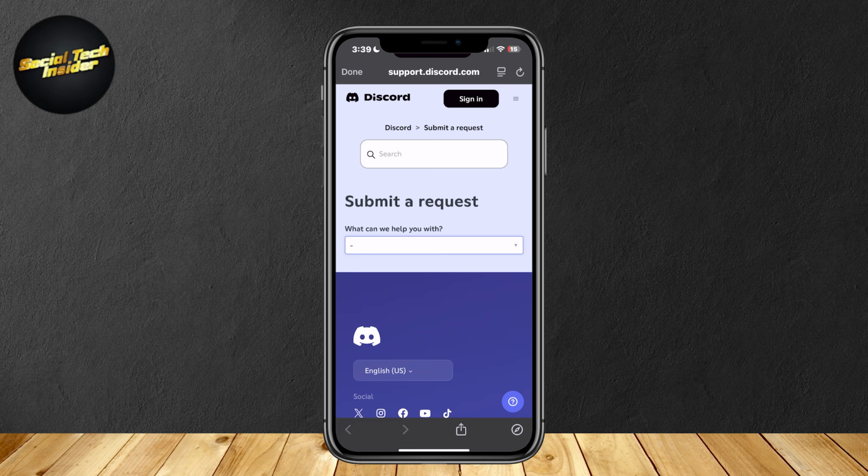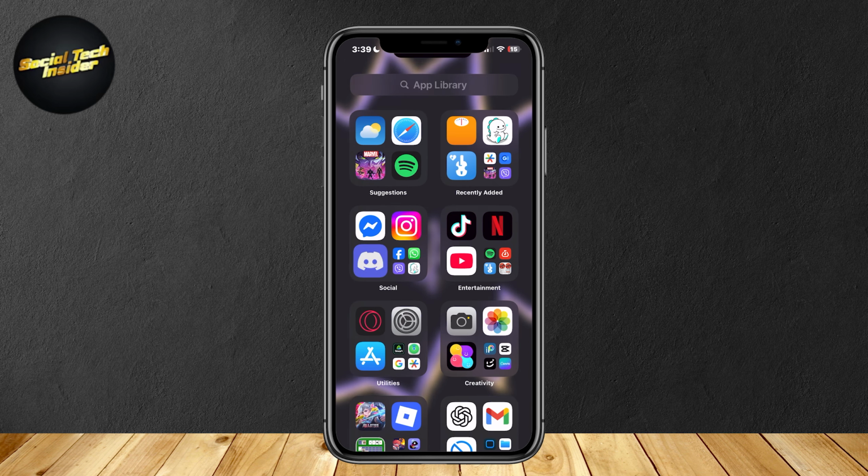Once you're done with that, or actually, if you want to do the second step first, which is the most optimal, you can do so by just deleting the Discord app and then downloading it back. Sometimes it bugs, sometimes it lags, and the only way to actually fix it very easily without anything complex is by deleting it and then re-downloading it and then logging back in. That really is the easiest way because sometimes it glitches out and there's nothing you can really do.